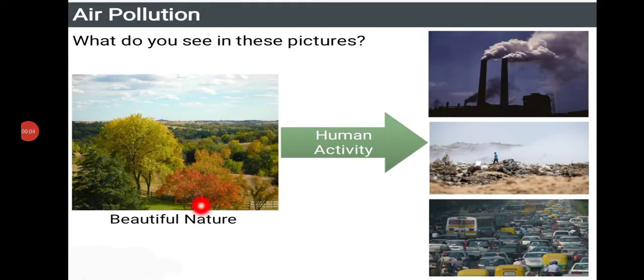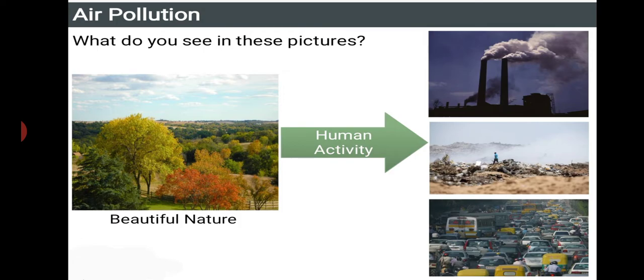Students, observe this picture. The picture on the left side and the one on the right side. The picture on the left side shows beautiful nature, where we can see all the trees and flowers, a pure nature. But in the next picture you can see tall chimneys emitting heavy, thick smoke, isn't it? And in this smoke, a number of chemical substances like arsenic, carbon, cobalt, or many other poisonous substances like lead are produced.